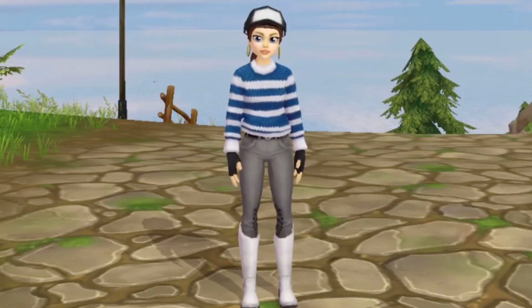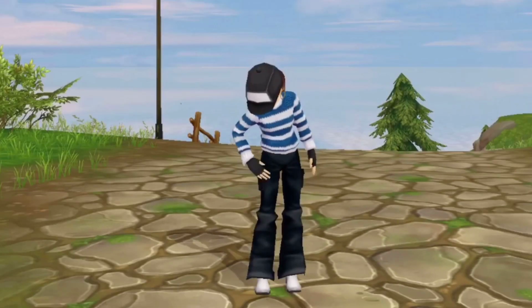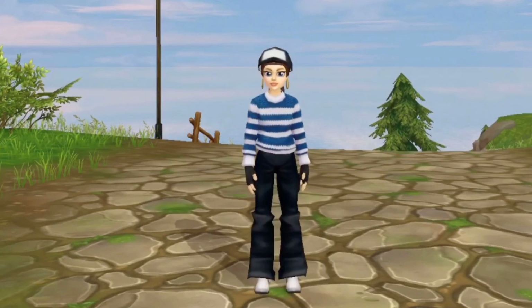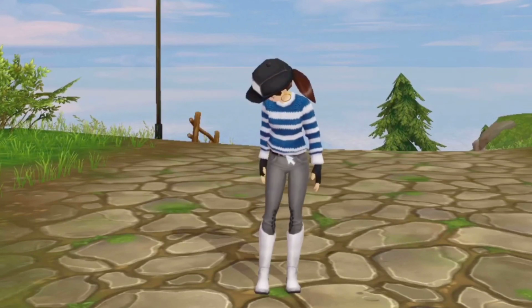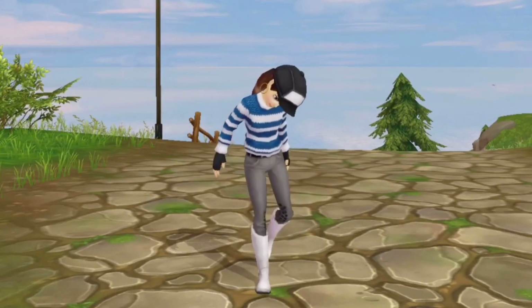You also need to choose your pants. Most people who ride Western in Star Stable choose the trouser working pants. Here they are, for modeling. But most people who do English riding, I guess, it's kind of hard to explain to you, choose these smaller, skinny breeches.